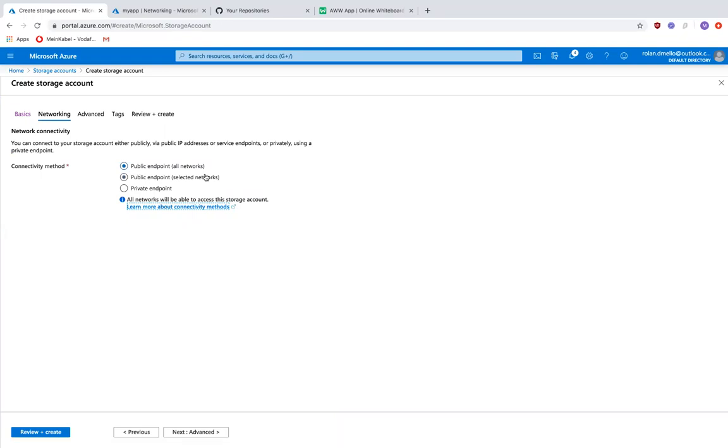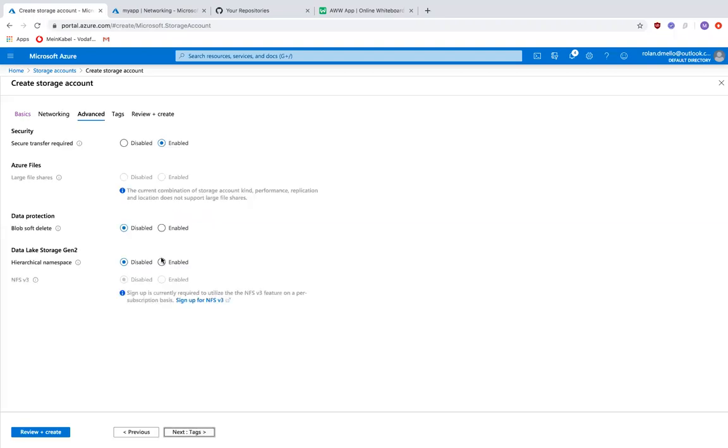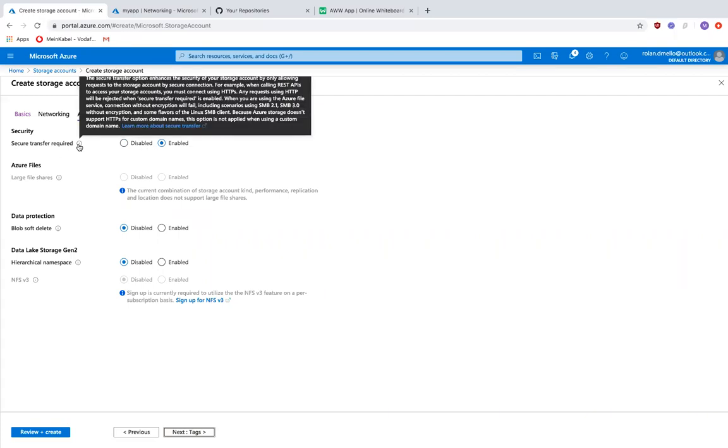Connectivity method: you've got this public endpoint, because you want to be able to access this endpoint from anywhere around the world. Let's go next. Security is basically about the HTTPS protocol. Earlier our backend was on HTTP, which is not really a very good idea.